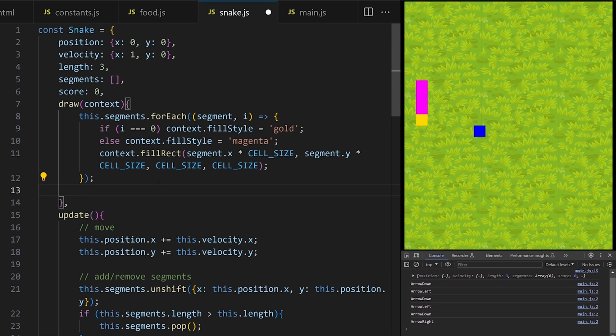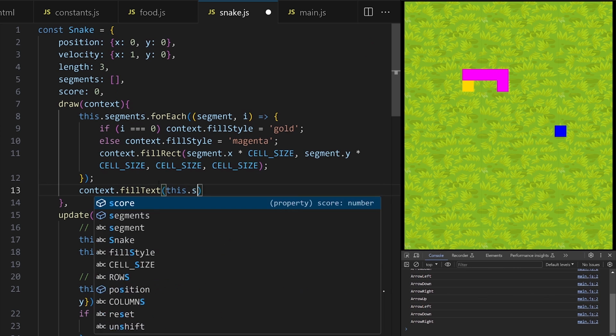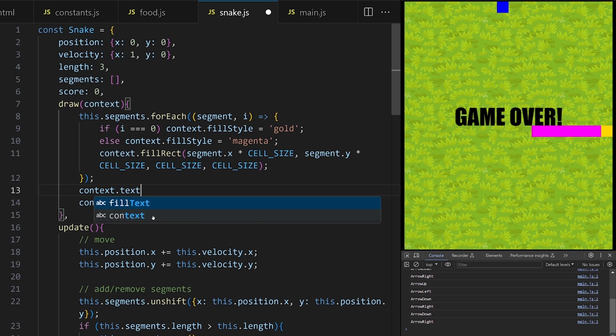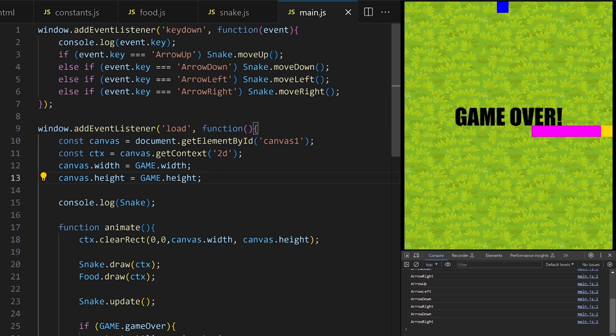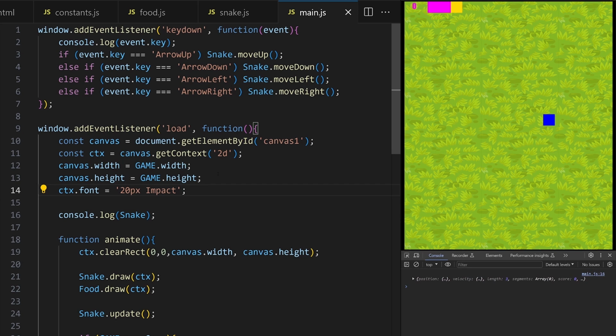That works. I can draw the score from here, for example. Again, fill text method, text we want to draw, and X and Y position of the anchor point. Text align left. After we resize canvas, which resets anything to default, I can set canvas font to 20 pixels impact. Things that don't change can be defined just once here.